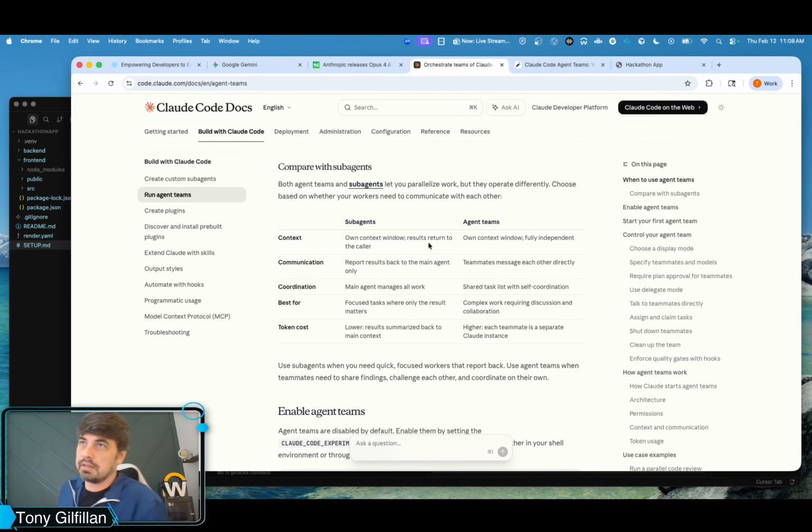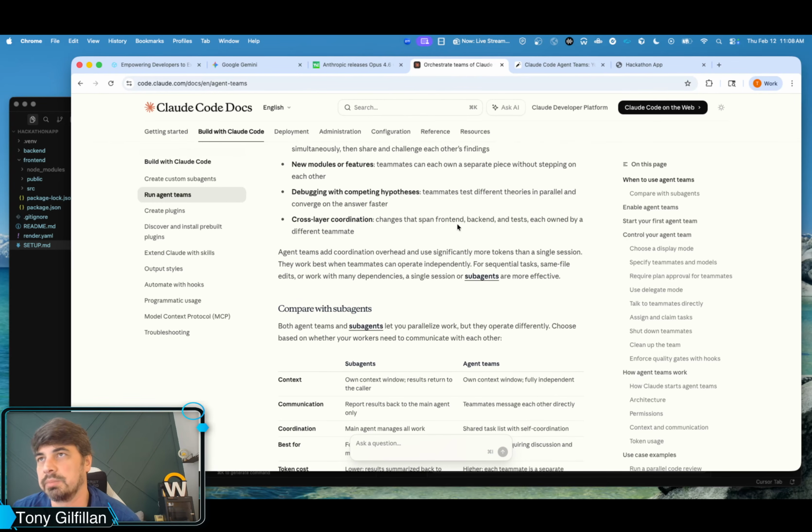And again, it can still spin up subagents. Subagents are great for work that doesn't need to communicate with other agents. So there's still definitely a use for subagents, and I'm sure the agent teams are using subagents underneath the sheets. So I'll definitely be playing with this.